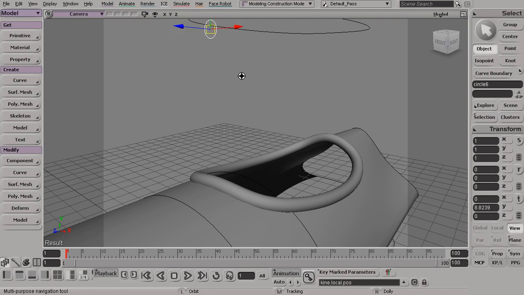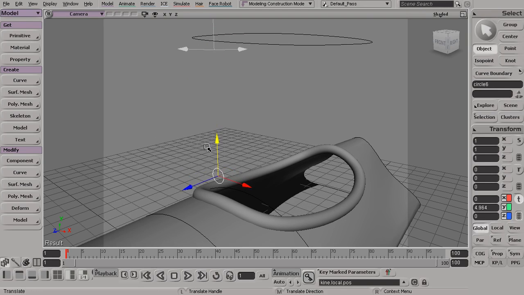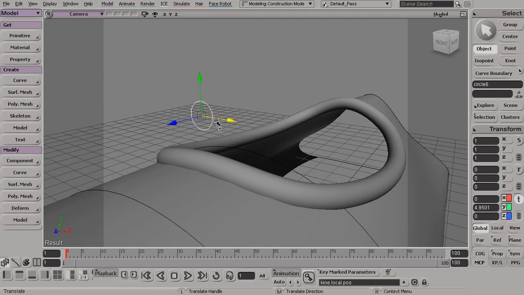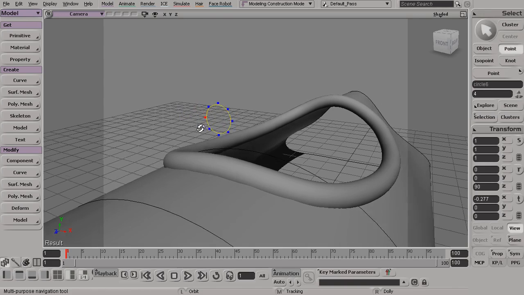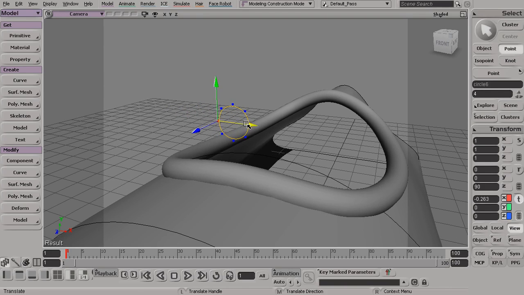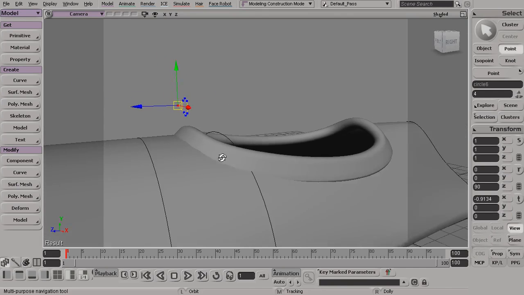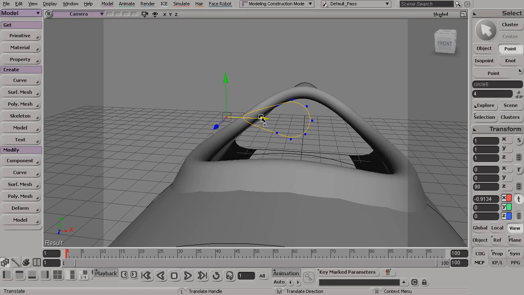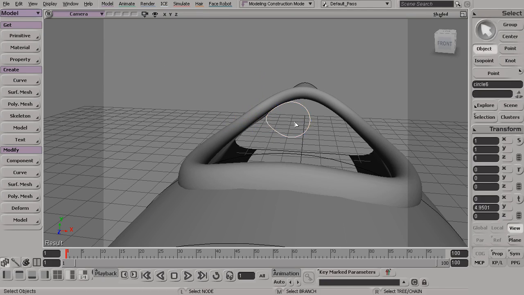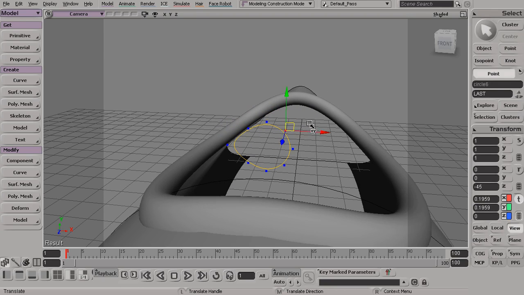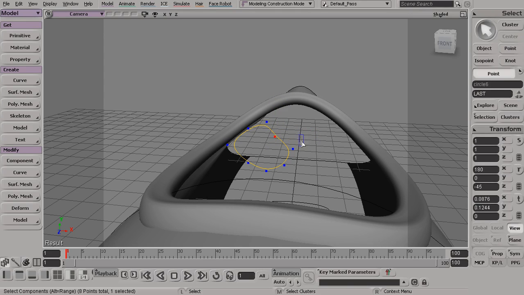The fact that we can still take this original circle, if I were to pull that down so we could actually get a better look at this, if we were to modify the shape of this circle, that will in turn modify the actual shape that's being drawn around this original curve. So if I were to press the T key on my keyboard, come in here and tag a point on this circle, and start to make some changes to that shape, you can see how it's very dramatically affecting the shape that's being drawn around here. So I could use that to essentially just shape this down in any way that I want.